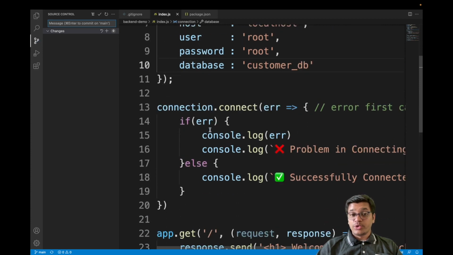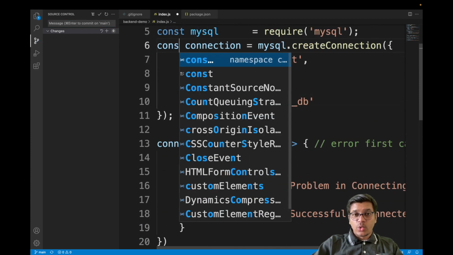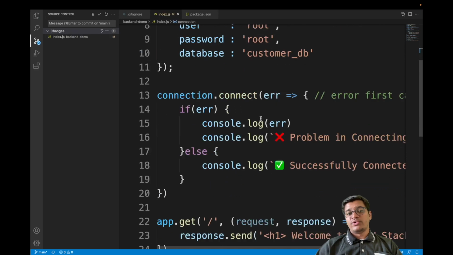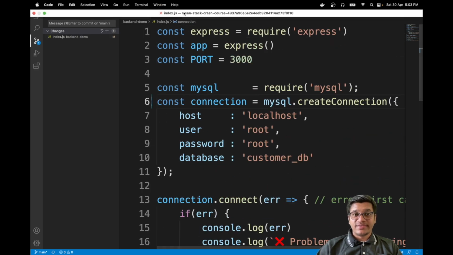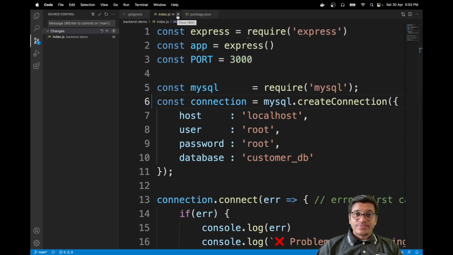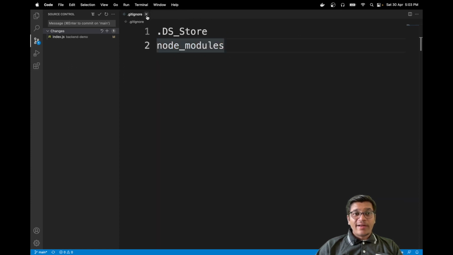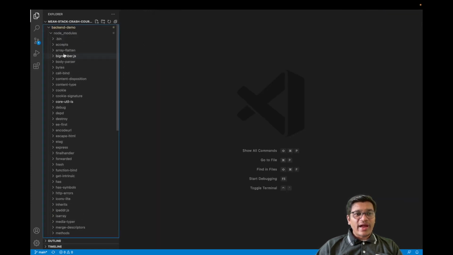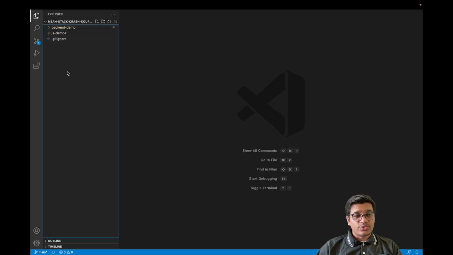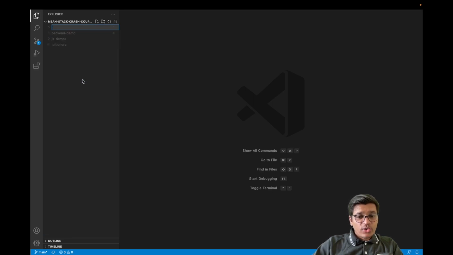So here is the code that we have written for the database connectivity. Fine. Now the Angular app. So right click, new folder, front end demo.